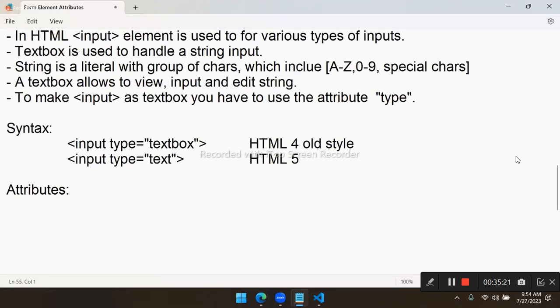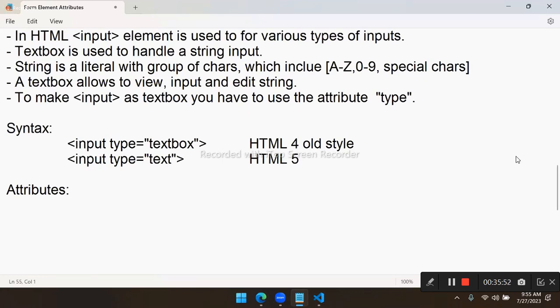An attribute defines additional behavior for an element. When you define an element, it will have some behavior, and attributes are used to add more behavior. That means by using attributes, you can add more functionality to a particular element.